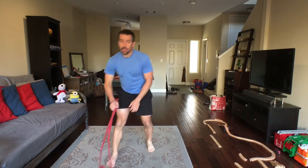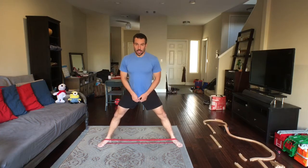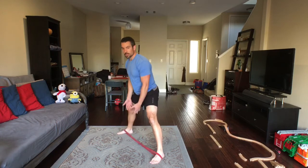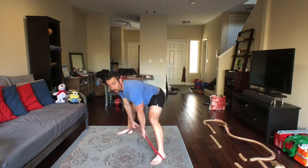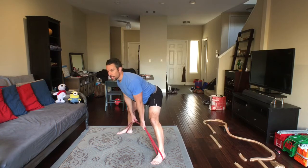The next movement will be a band sumo deadlift. Now you're up on your feet. You're going to get a nice wide stance. The band is going to be looped around the feet, and you'll actually find that the band kind of gets your feet set in the right position. Toes are turned out slightly. You're going to get a slight bend in the knees. Most of the movement is going to be down with the hips, and then grab either one or two ends of that band. We'll actually go with an overhand grip. Pull the shoulder blades back, get set, and then you're going to stand up nice and tall. Drive the knees out, push the hips back.